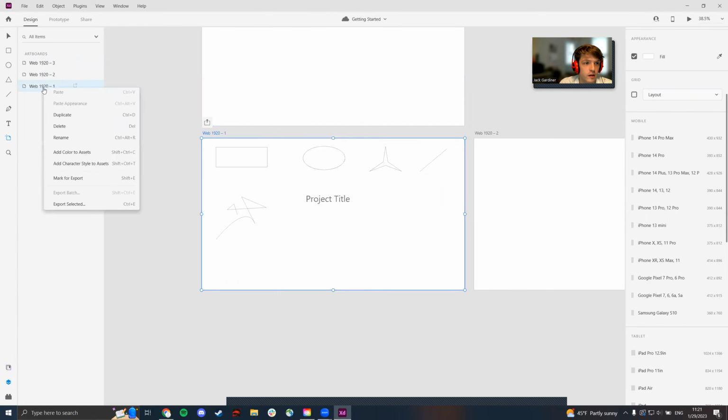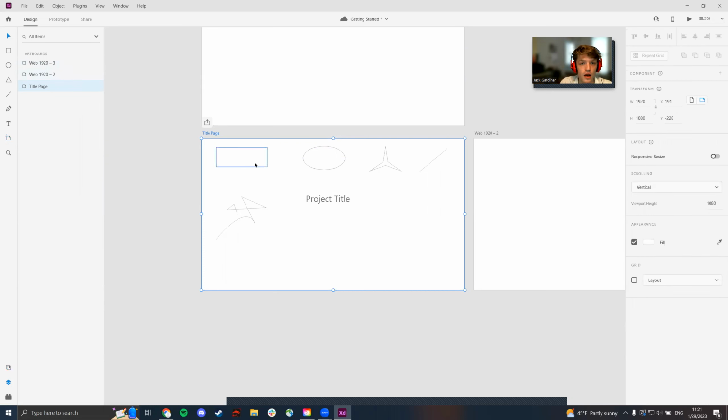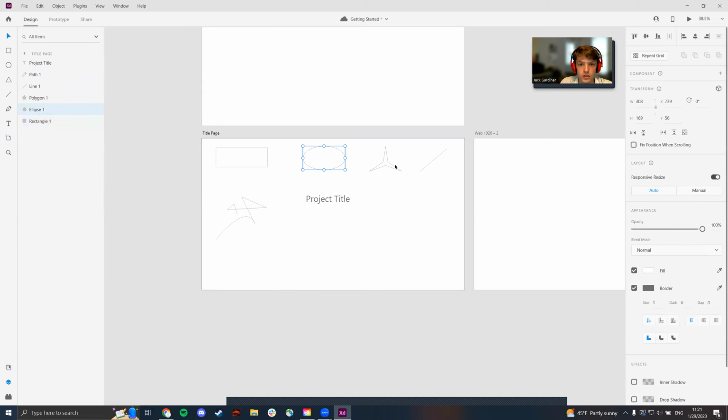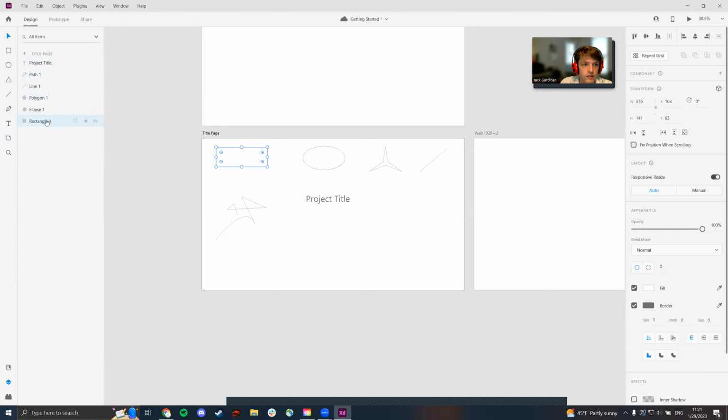For example, by right-clicking, I can rename my artboard to something like title page. Or if I press V on my keyboard to go to the select function, I can select one of these shapes. The text boxes will be titled already, but if I want to select a certain box, you can rename that to make it easier to work with.